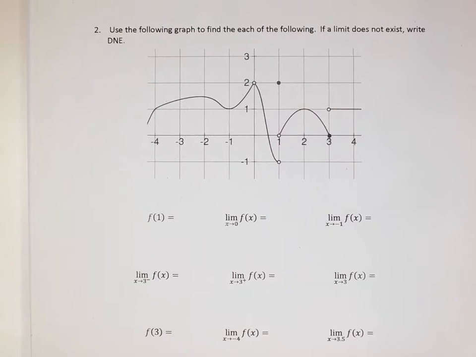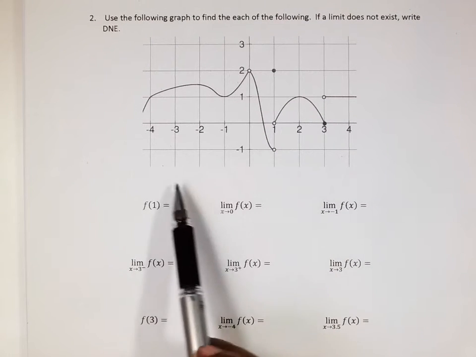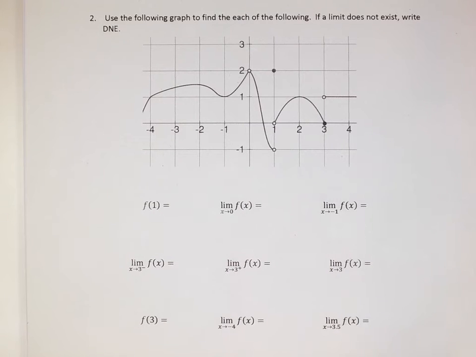Now we're going to look at limits in the form of a graph. So we're going to use the following graph to answer the questions. And again, this is all in your notes, so you don't have to try and copy this. So use the following graph. We see that it's not a uniform graph at all. It's not a function graph that we would normally think of. It's a piecewise because it kind of jumps all over the place.